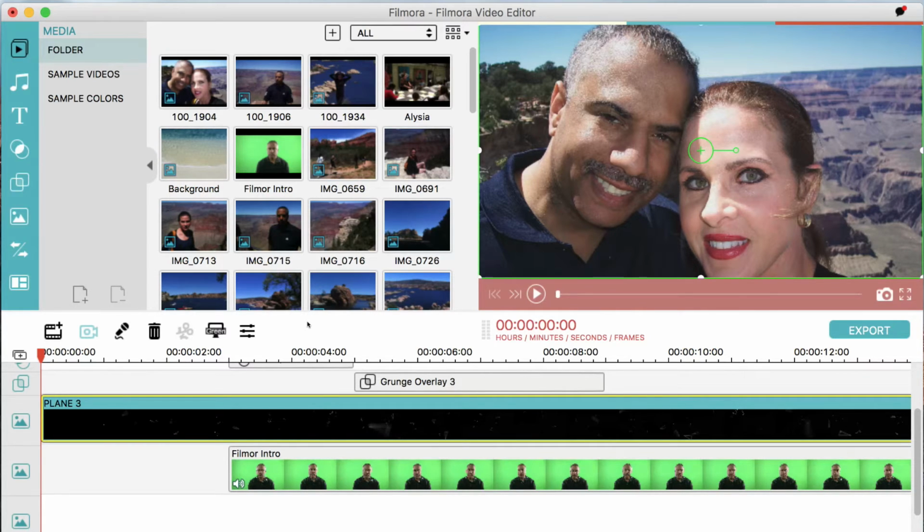And ladies and gents, that is Filmora for the Mac. It's a wonderful application. It's about $50. It also comes with some additional add-ons that you can purchase online. And believe it or not, Filmora just came out with a version for the iPhone. It's a slightly different design, of course, but it also comes with a lot of features, and it's pretty easy to use. Maybe I'll feature that one in my next episode.